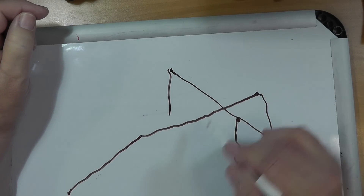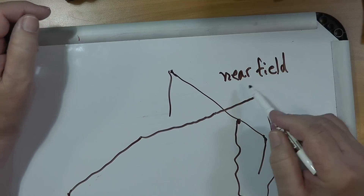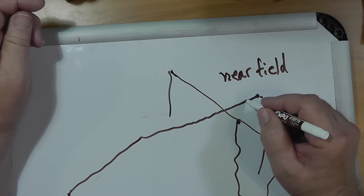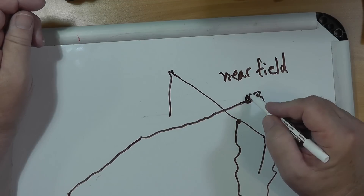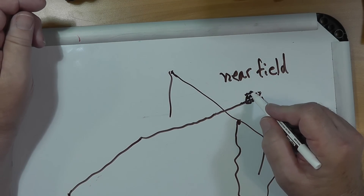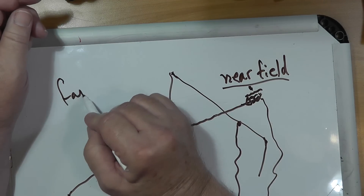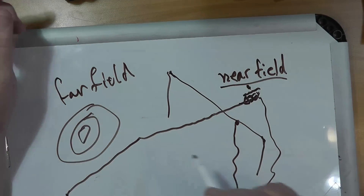Now remember that they're in each other's near field. The near field of an antenna is where every single little point on the antenna acts like an omnidirectional antenna, and you get waves radiating outward. As you get further away, these start to form a wave front. That's the near field. The far field, which is what we most commonly think of, is when the antenna has already formed into what it's going to propagate as for a long distance, and these wave fronts become parallel. But if you run it that way, you're not so bad off.